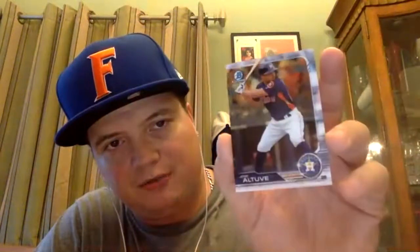And the last one, which this one actually is a very nice one. Of course, my guy, Jose Altuve. Like Jose Altuve, I consider him a baseball buddy. I have his autograph. He signed a baseball for me in Oakland, so that was actually really cool of him. And seriously, how can you not like Jose Altuve? He's just a freaking awesome player. And I don't want to say he had limitations, but he had limitations being the size that he has. And for him to develop into such a great baseball player, it's like, wow.